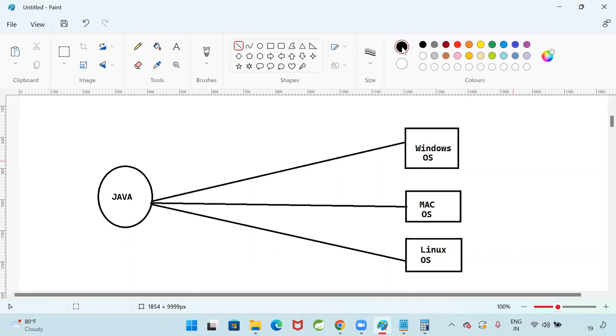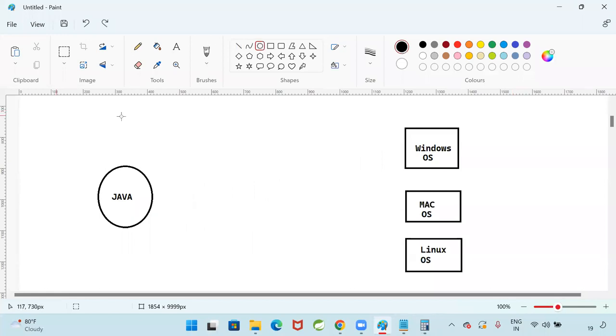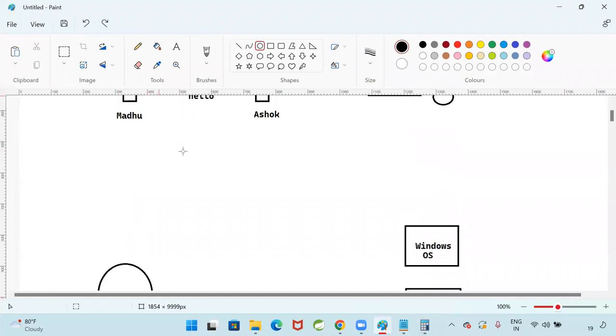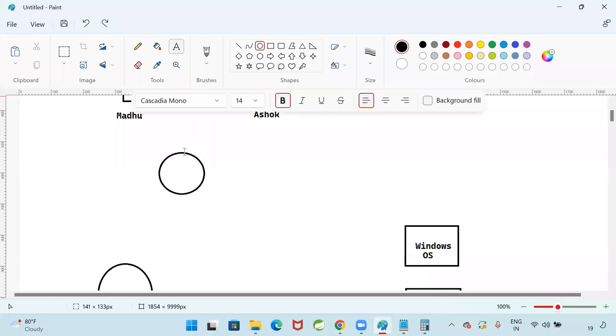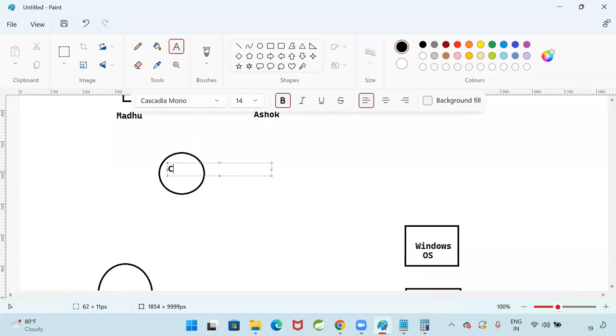That is the biggest problem with the C language. C language is not platform independent. C language is platform dependent. That means if you develop a C program, let's assume that this is my C program.